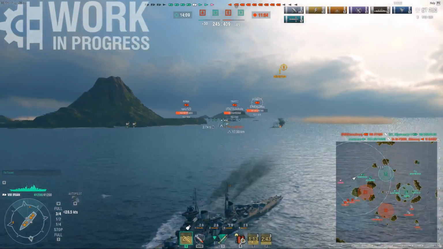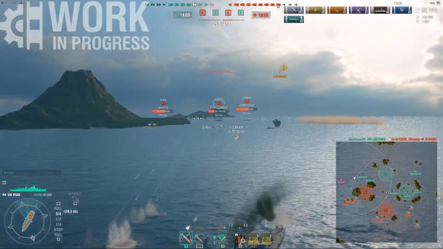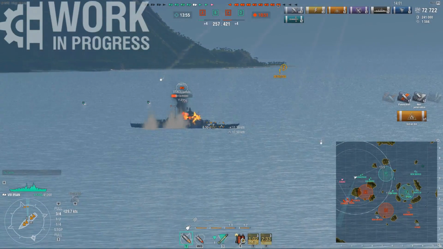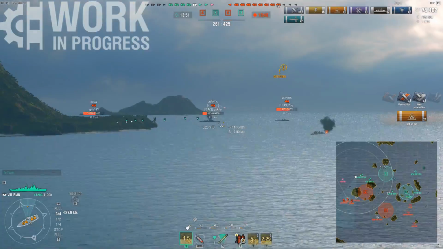They can give you a nice additional chunk of damage, they can open up possibilities of forcing damage control, or in this case this guy doesn't even have a damage control, so I can just start setting fires on him now because I know he's already flooding. It synergizes somewhat decently with your ship.